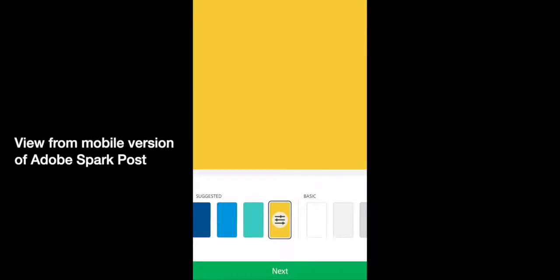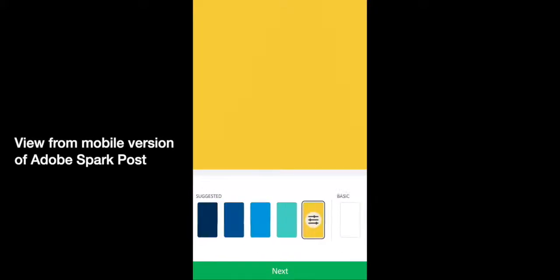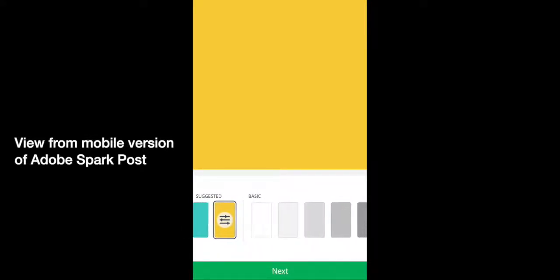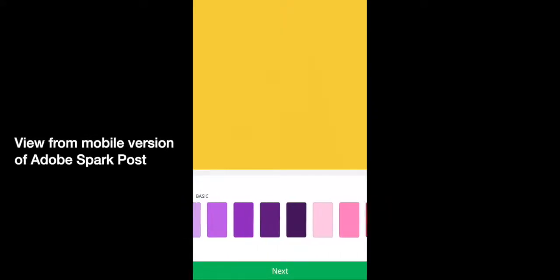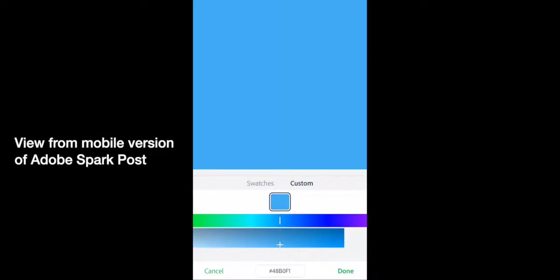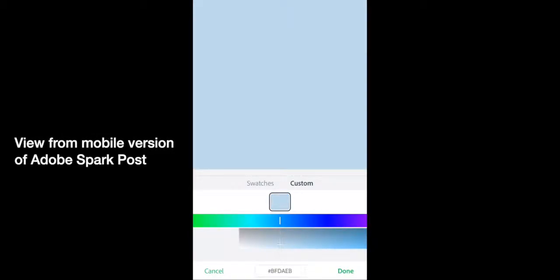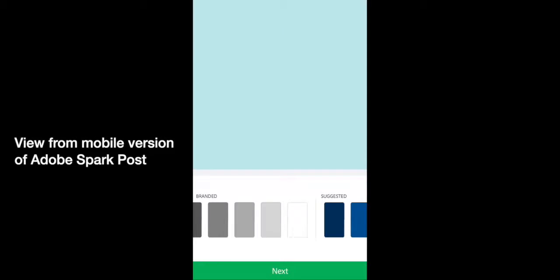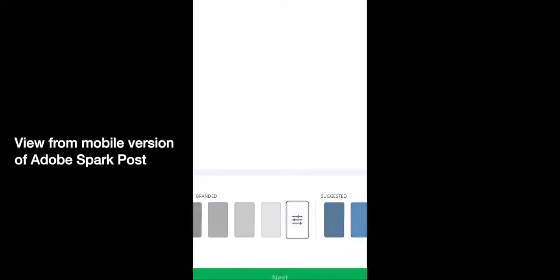Here again, you can see at the bottom, they've given you suggested colors, and obviously there's colors associated with whatever your brand is, your logo, and then you have just other options that you can choose from. So looking at these different colors, I could choose a color, and you can see once I've chosen a color, there's an adjustment option there, so I can click on it and choose by sliding the different options to adjust the color at the top. Give it a more bespoke look, and if I'm happy with that, I would select done. Now for this tutorial, I'm just going to select a normal white background. I'm going to click next.